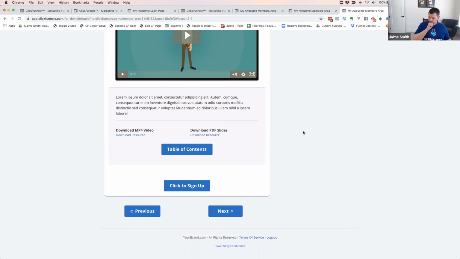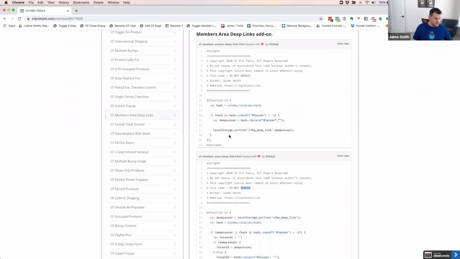And then you can create your emails, you could drop links in a blog post, you could do all kinds of stuff that would send people to specific lessons inside of your members area. And they will pass through the login page if they need to, or if they're inside the content already, it just keeps them within the members area and sends them to that specific lesson. So those are pretty much the main ones that I like to use when setting up members areas.